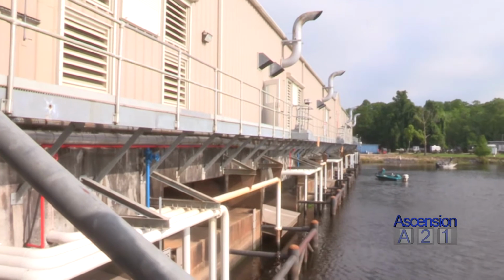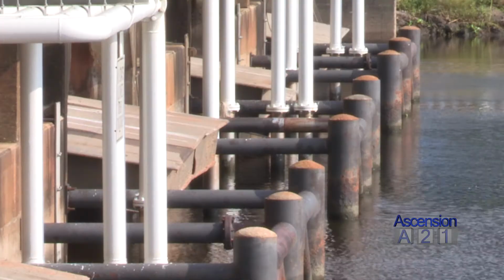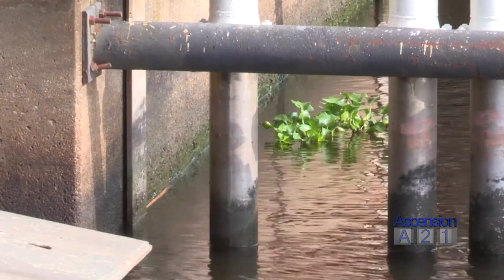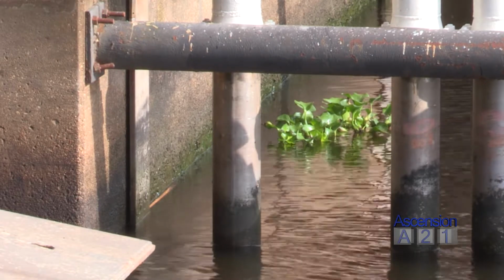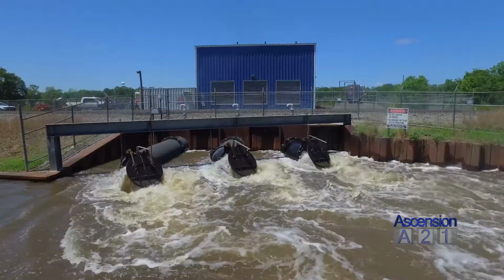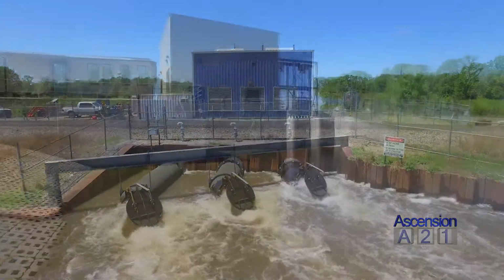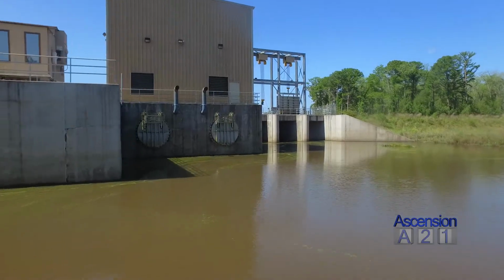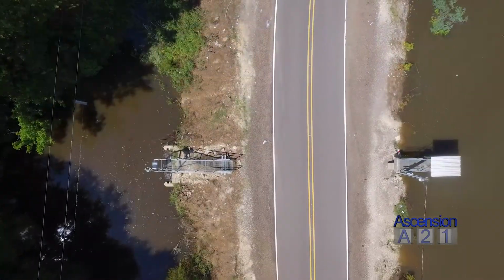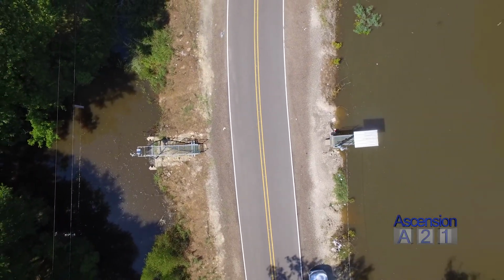The station is the backbone of drainage for all of the Gonzales, Sanamon, up lower branch of Prairieville and some of Galvez. So it's probably 60% of the flood control in the parish comes to Marvin Braud. We have 3 pumps at Sorrento pumping station, and those pumps are all functional, ready to go. We have 2 pumps at Henderson Bayou with the floodgate. Those pumps are ready to go. We have a floodgate at Bluff Swamp and Alligator Bayou Road. That is completely functional and operated 24/7 if needed.